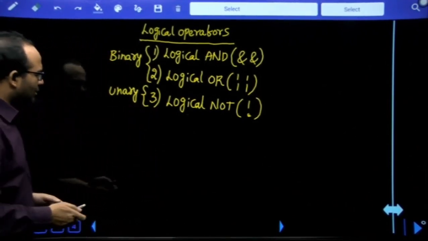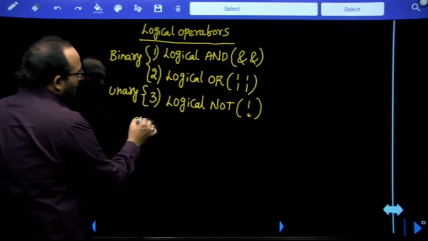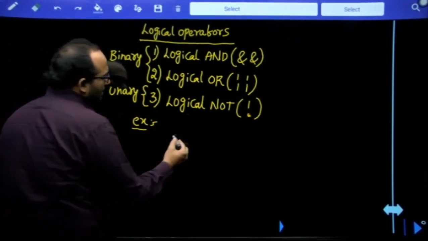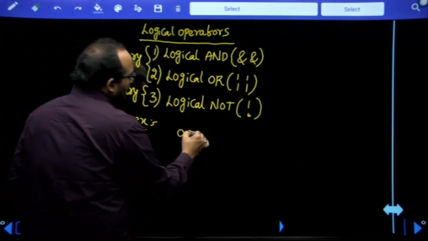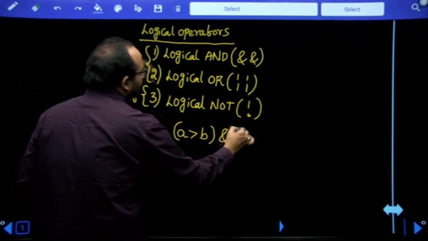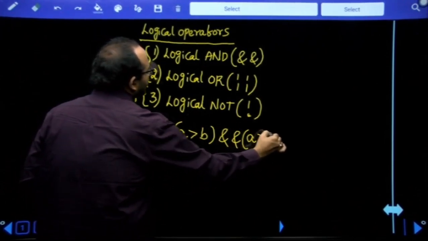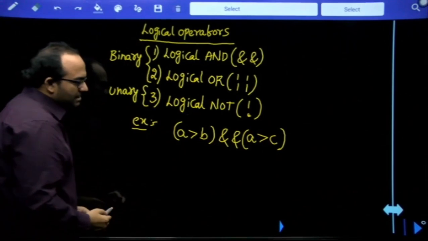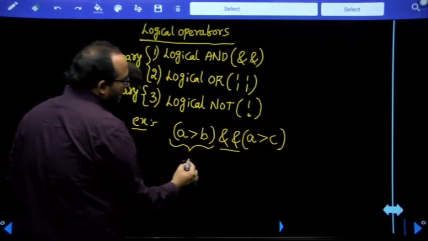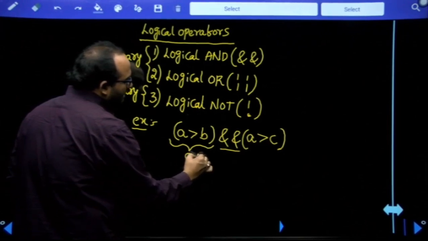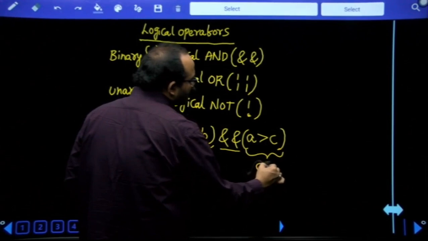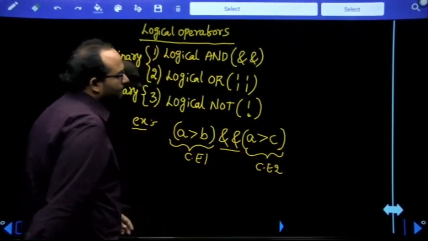Okay. So I'll show you an example for binary and unary difference. So A greater than B, logical AND A greater than C. So this is how we apply logical AND. Here we are considering A greater than B as conditional expression 1 and A greater than C as conditional expression 2.